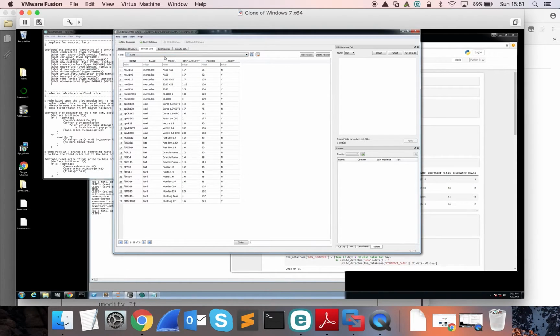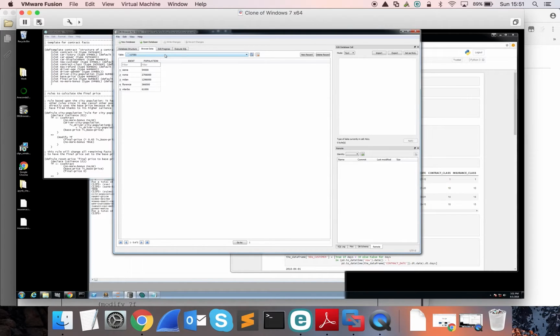So we have information on the cars, the cities where the people who own the cars live, the contracts, so the people who have contracts with companies for specific cars, different pricings, and then we have the complete package, basically, of all the information per driver.